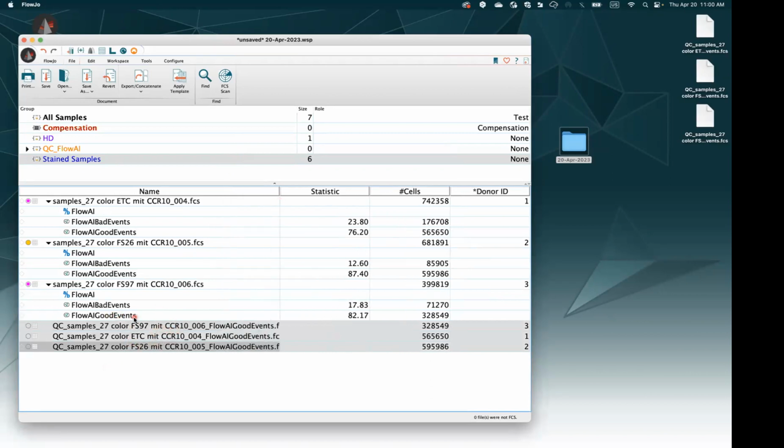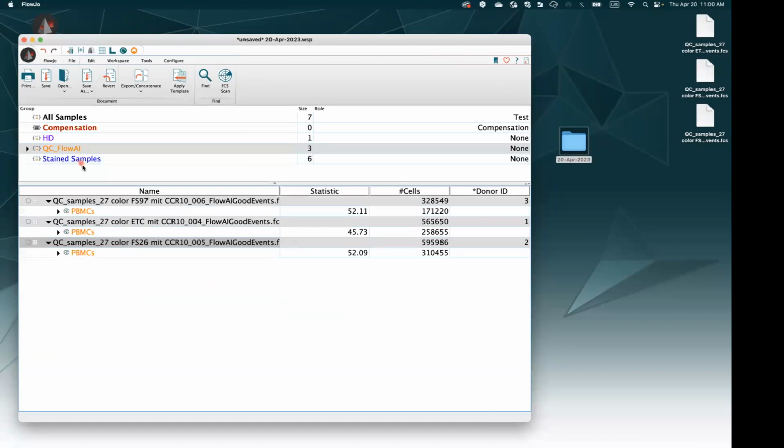So now I have only my good events. Now I can add those samples into a new group. I typically create a new group like QC Flow AI, and I can drag and drop those samples within my group.